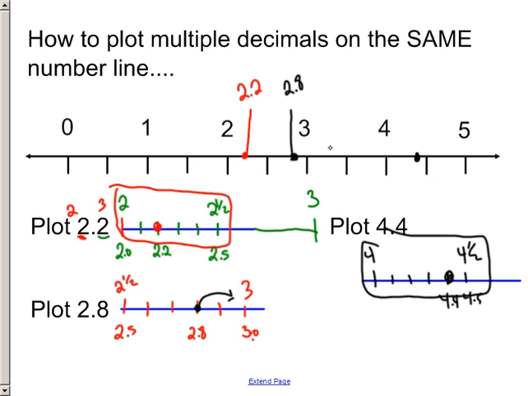So I just want you to get used to looking at this number line as a smaller version. What you're doing down here with your mini number lines, to just double check your spacing, lets you get a zoomed in look, and you're just copying it right above to the top graph there, the top number line.